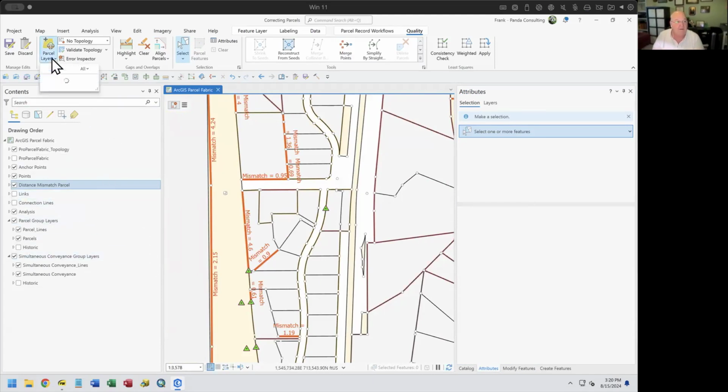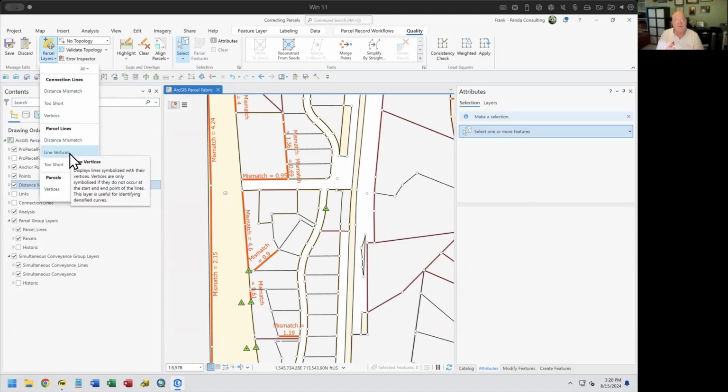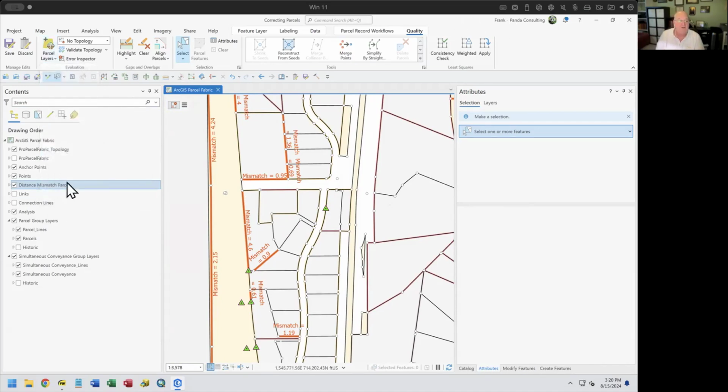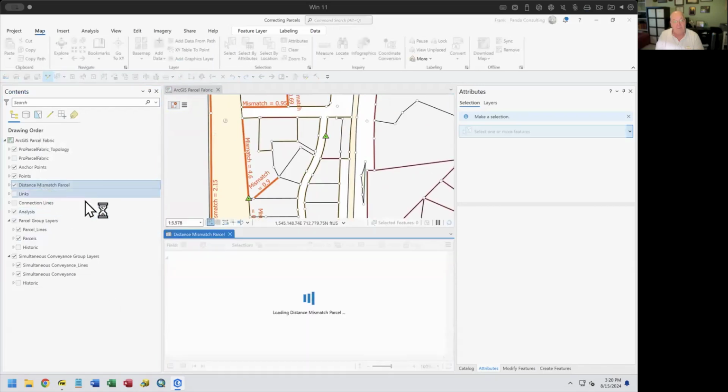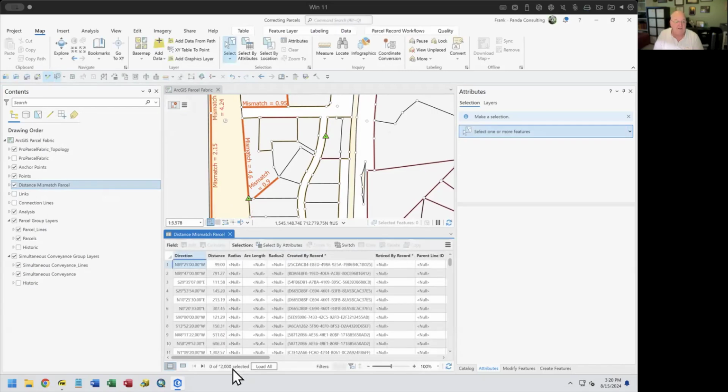And these display layers actually allow you to look at multiple things beyond just the distance mismatch. One of the things I'll often do is it actually creates a selection against your attribute table and pulls it up and says, okay, here's the differences. Here's the tables of all of the line layers in your parcel layer that has mismatches.